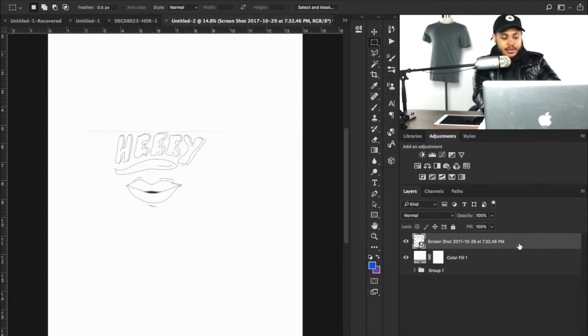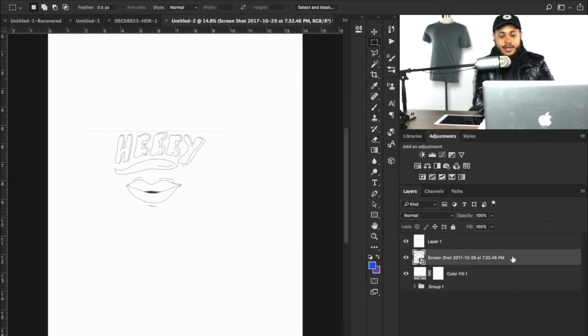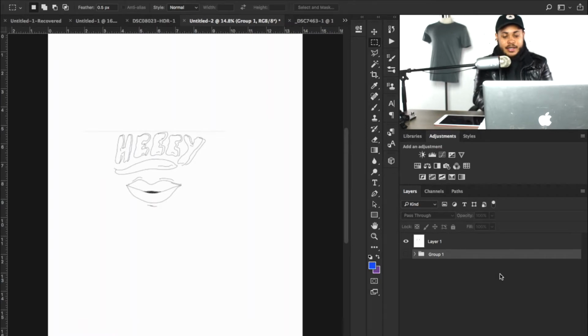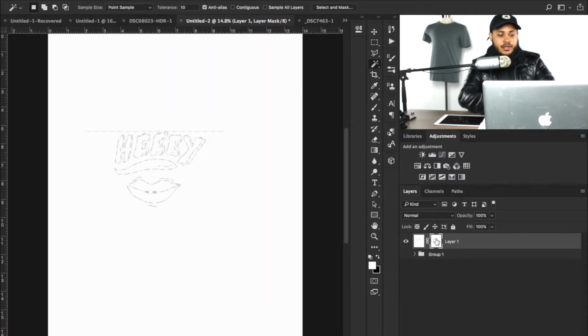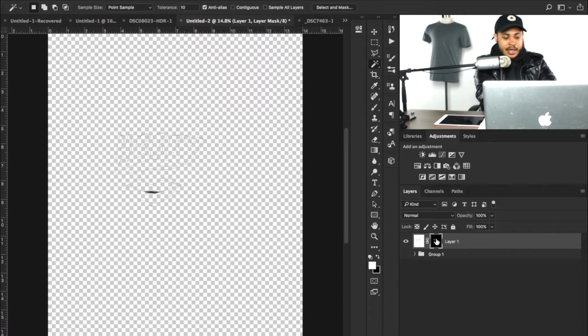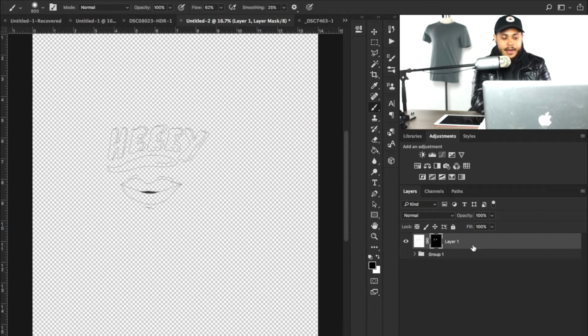So what we need to do is hold down Command, Option, Shift, and then click on E. That's going to make a composite shot. Now we can turn off all these other layers because we don't need them anymore. And we can click on the white and then bring up a layer mask. So I'm going to click on this and it's going to bring it to a layer mask, and that looks good to me. Now what we want to do is hold Command and click I, and that's going to give us our line art. Now this is what we got, and that looks pretty cool, but we want to do this one more time.